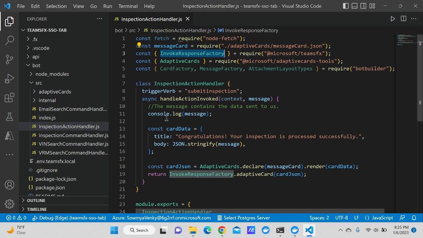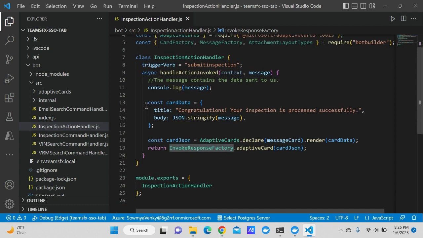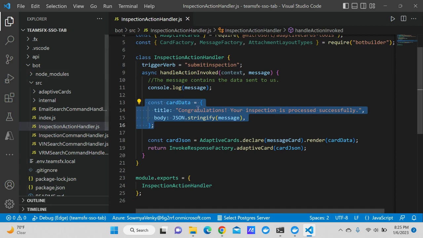has the user input. It's usually coming back in JSON format, and it's going to have the same key-value kind of structure, it's almost like a map, right? So what we are doing is we're basically echoing it. You can insert it in the database, or maybe call a web service to do something with it. But the idea here is it is going to just echo the string back, and then you need to JSON stringify it because it's a dictionary or a map kind of object, and then you need to make it into a JSON string.